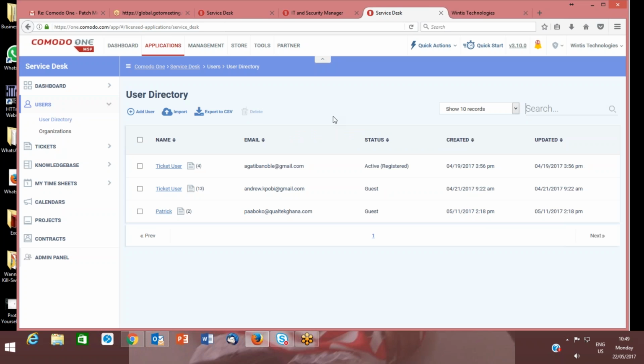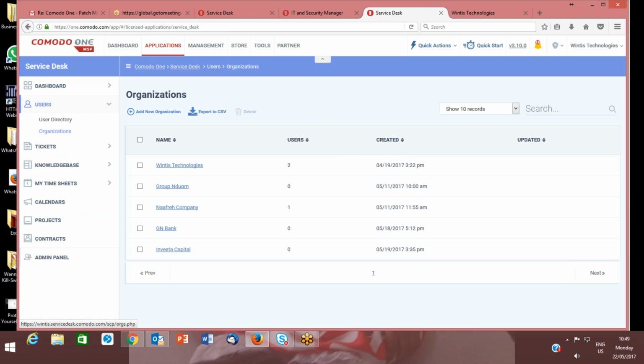So let's go to the organizations. For the organizations, this is also coming from the customer list of Comodo One. But here you have the option to add a new organization, because there are some customers in service desk that are not subscribed to device management.